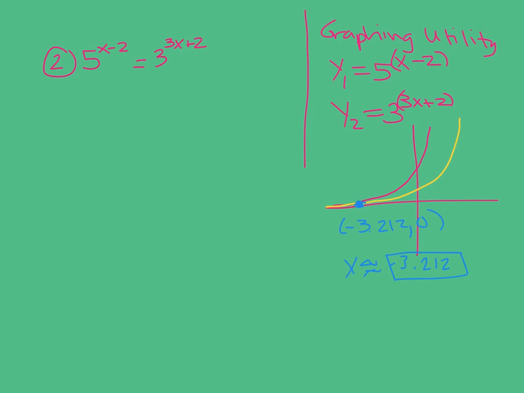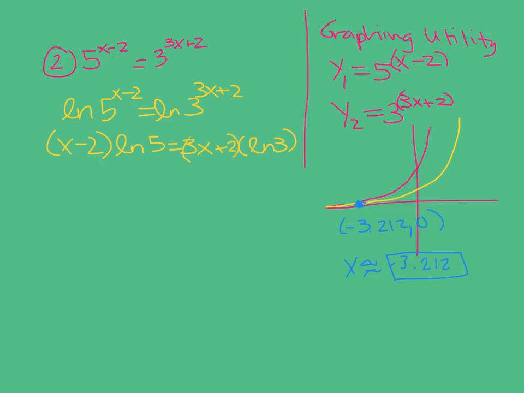The other method of doing this problem is a little bit longer, but it is still one of my favorite ways of doing these problems, and actually this is one of the only ways that you can do this problem other than graphing. You are going to take the ln of both sides again, just like you did previously in the problem before this. You move your exponents out front. Unfortunately, once you have that, there is no real easy way to simplify this.